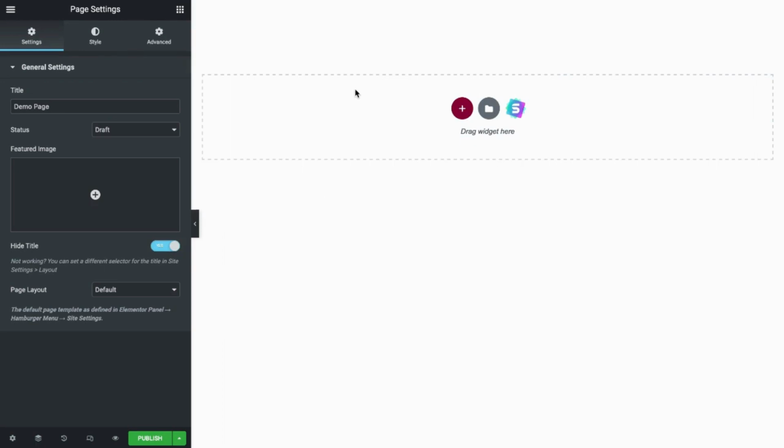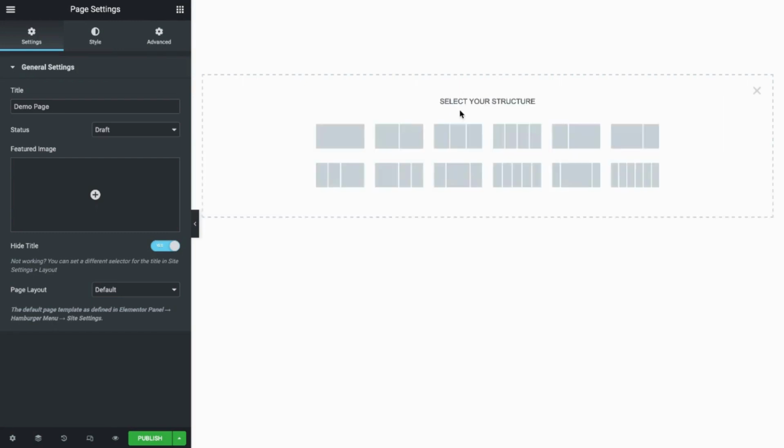Now once we are done with this, you can see there is a box with a dotted outline. This is basically a section where you can start choosing which type of layout you want to go with in order to work on the elements, right? So here you can see a plus option. When you click on that plus option, you have some options available, and you can see what type of structure you want when you are creating that particular section. This structure is not fixed for the complete page but is limited to only one section.